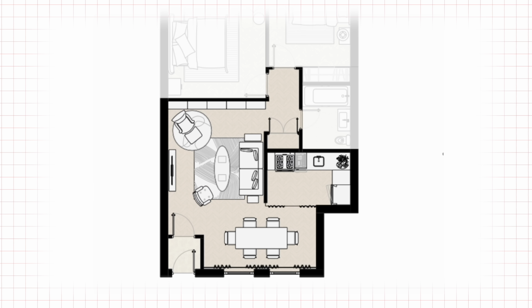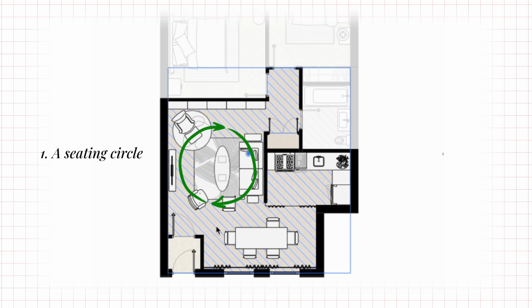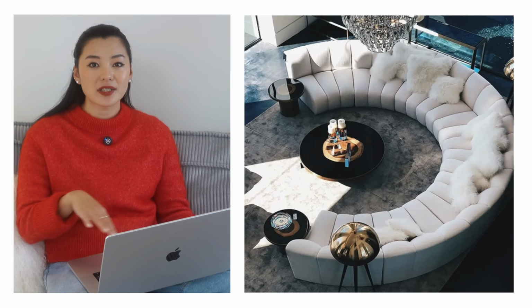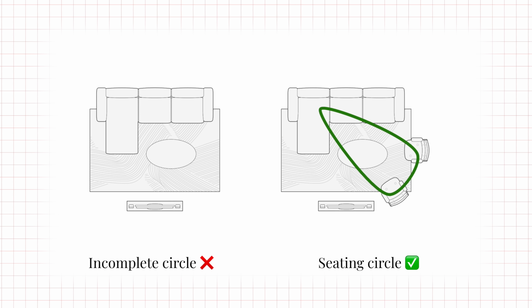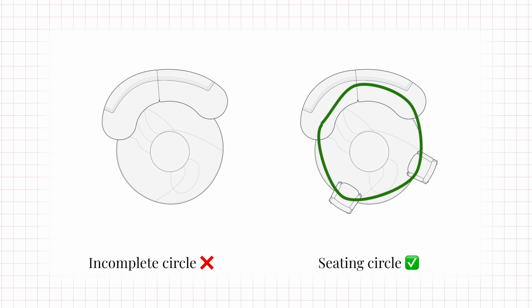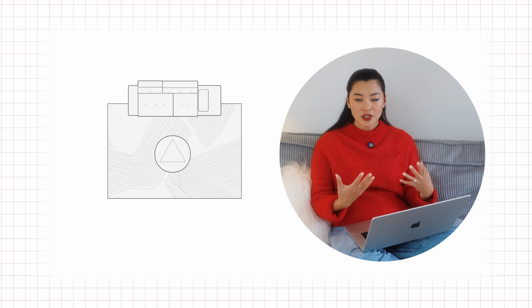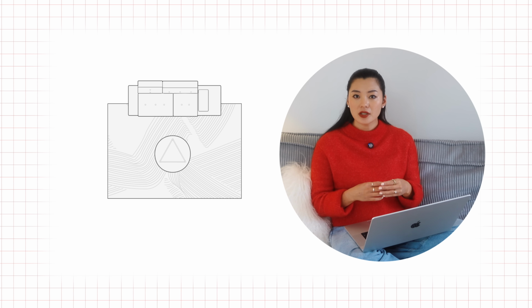Once we've mapped out the layout, the next step is to decide what type of seating actually goes into it. I think for the seating area of a living space, you should always be able to form a seating circle, and the seats should be quite versatile. With a seating circle, I don't mean literally a circle, but arranging seats so you can face each other within conversational distance. When the seating area only has one linear sofa which faces in one direction, it feels way too rigid and not a very sociable setup.